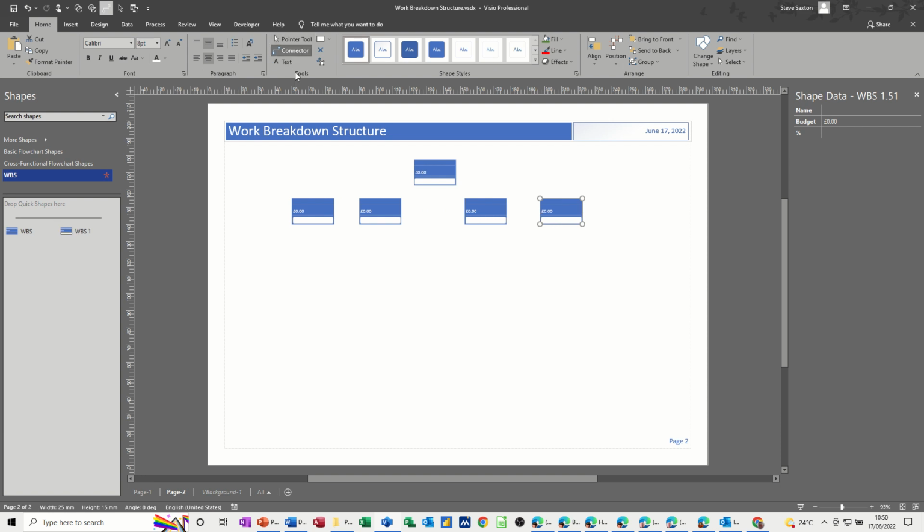Now the connector needs to come from this top shape to each one of these, and you might have to mess about with this a little bit. I definitely don't want it to look like that, so I'll push that up a bit. That's better. And then connector again wants to come out of the same area into this, and click away, and then you'll get the connector tool again coming down into this one. Click away, get the connector tool again, and then come across into this one. So you get the lines set up how you want them, nice and neat.